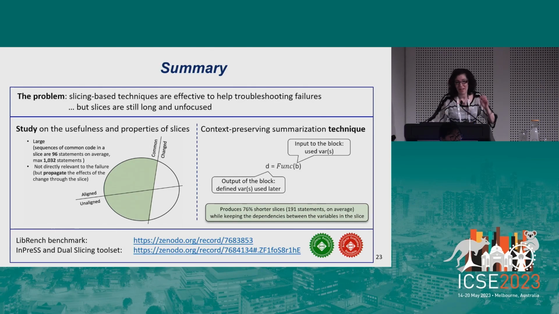Right. So I think that's a very key question. Thank you for this question. It's very important. So first thing, we are not trying to remove. And that's what I was trying to emphasize, but I'm happy to emphasize this again. Removing, we don't believe it's good. Spectrum is removing. And there are many studies that show that developers lose context. So we are not trying to remove. We are trying to collapse and summarize the dependencies. We don't just leave these blocks out. We keep a dependency, as I was showing in the previous slide, to indicate that there is code, and there are dependencies between variables in preceding code and the following code. So our key idea is exactly not to remove.